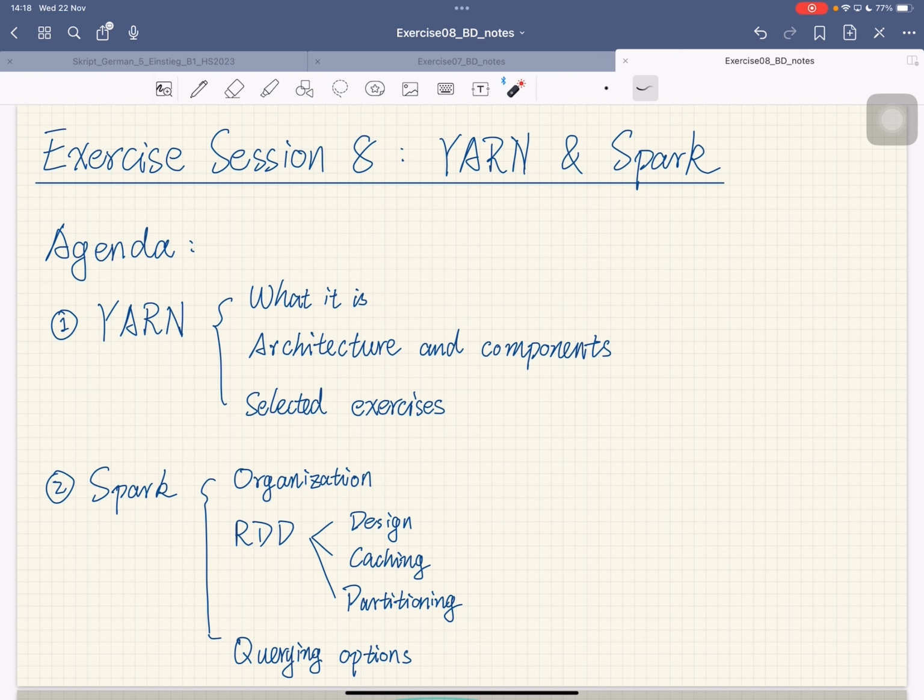There are a lot, so I won't go through every single one of them. And also after going through some of the essential concepts, those questions shouldn't be a problem for you guys. And then I will cover some Spark concepts, how it's organized, especially the RDD, the design principles, the caching mechanism, and the partitioning. And finally, we're going to look at some coding options. Okay?